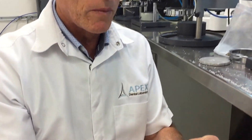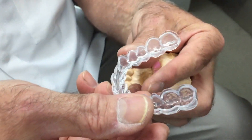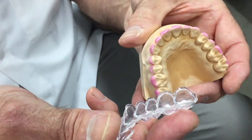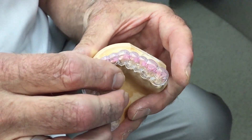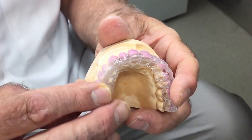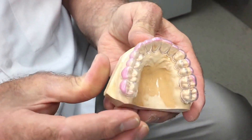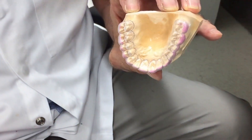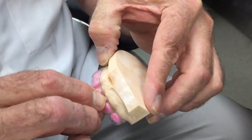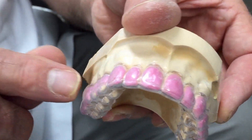There we have it — trimmed completely around, scalloped following the gingiva. Remember, the purpose is to limit this chemical burn to the oral mucosa. Quite often practitioners are dispensing a chemical stronger than what can be bought at the chemist shop, so it behoves us to make sure that chemical doesn't do damage, bearing in mind that patients don't always follow the right instructions. Here we have a nicely fitting bleaching tray — not stretched, seating right against the gingiva — and it's going to be the most effective way to carry chemical to the surface of the teeth.